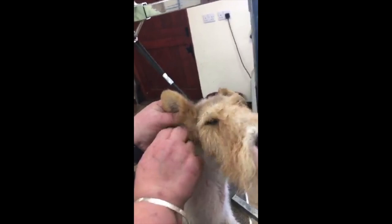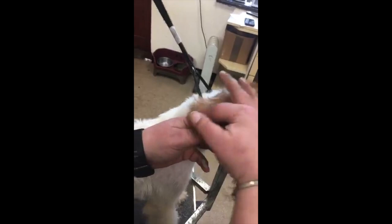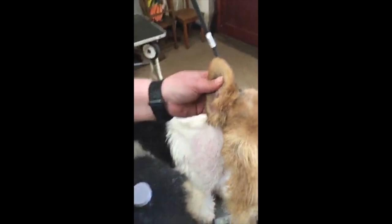When you trim ears, always make sure you've got your hand supporting the ear. If you're trimming the outside of the ear, put your finger in the inside of the ear, in the crook of the V, to support the ear while you trim. If you're trimming the inside of the ear, make sure you've got your fingers behind the ear to support it. Never just leave an ear unsupported.